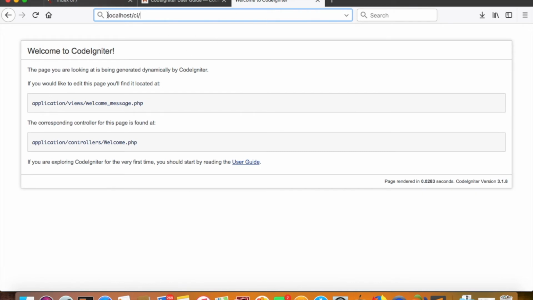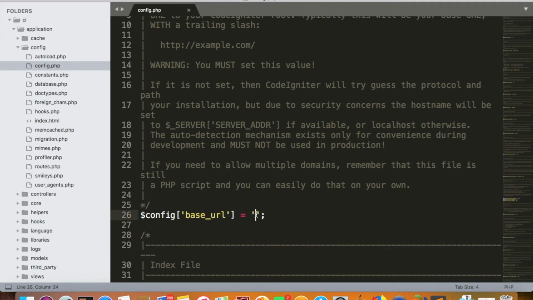So you can see localhost/ci. After we typed localhost/ci, it opened this basic welcome page. So if I just copy this and paste this here, this is my base URL. Base URL should also have http:// in front of it, or https if you have a secured SSL installed.